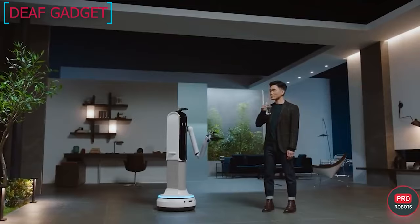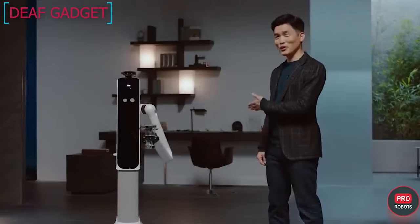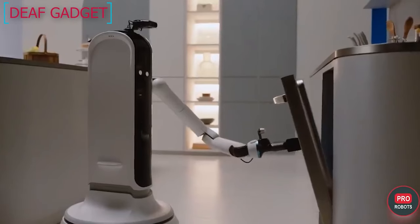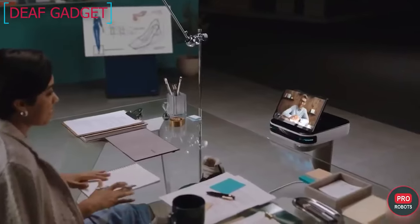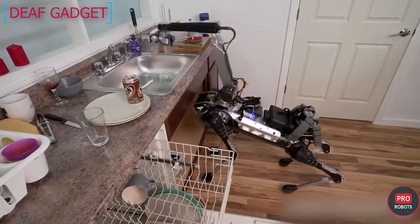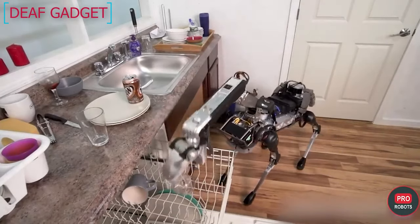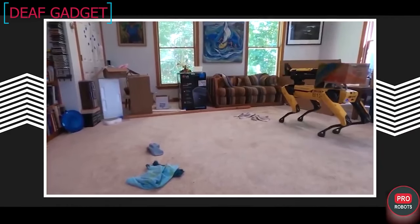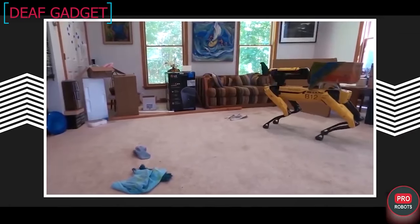The robots are not yet ready for mass production, and their price is unknown. For now, the company is only studying the possible demand the public might have. The latter, by the way, is reacting rather critically, doubting that Bot Handy is really capable of performing the advertised functions and that Bot Care is actually useful and will justify the cost, whatever it may be. In fact, we've seen such concepts of assistance for several years now, including an early version of Spot with a lever on its back and UBTech's Walker robot. And while Spot has recently made headlines for cleaning clothes, we won't be seeing a really useful home robot to help with household chores with its hands anytime soon.